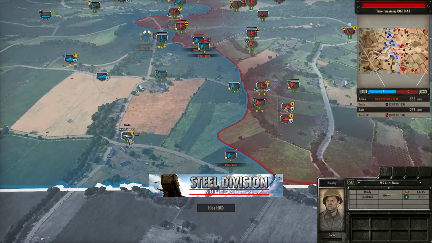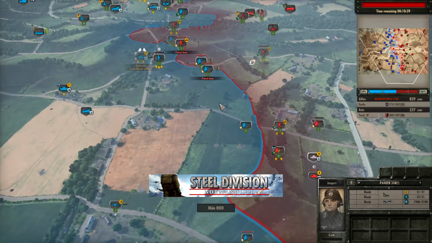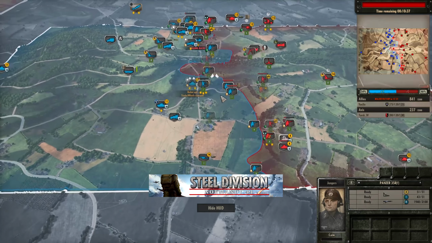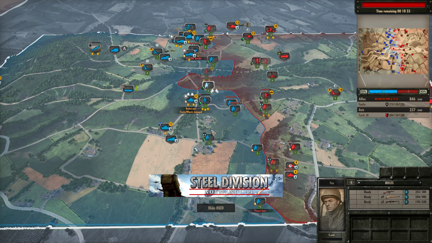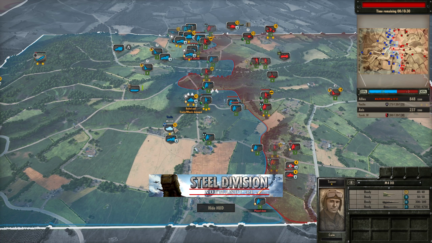M3 gun. Looks like it's trying to push down to this bottom side. If it can find shots onto this Panzer 35, it will get the job done. But across the board, I think just Tarsh's infantry is going to find it hard to hold, especially with a new M4DD arriving on this bottom side.